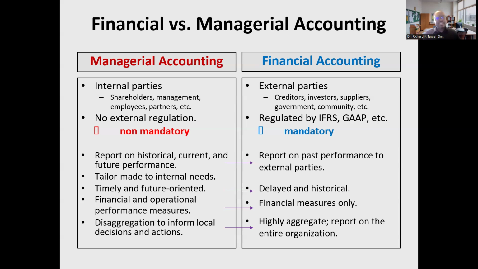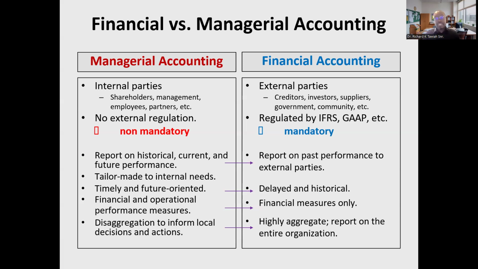Management accounting is tailored to meet internal business needs. So the management accounting report of Tesco, for example, will be different from that of Jaguar. Totally different. Tailored to meet their needs. Okay. It is timely and future oriented. It looks at both financial and operational performance measures, and it is normally disaggregated into informed local decisions and actions. That's managerial accounting.